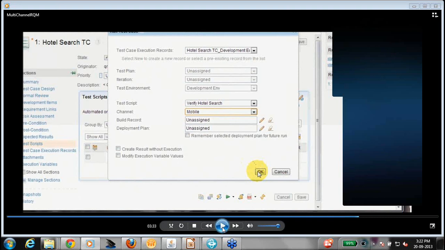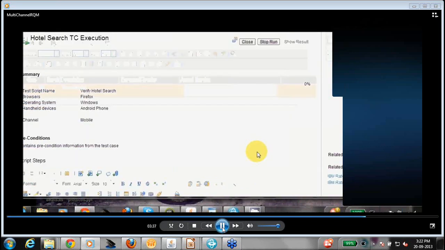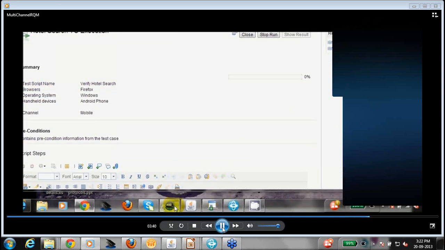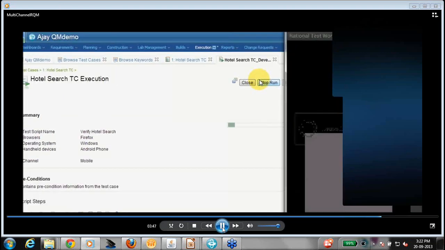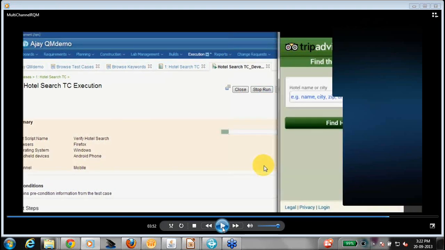This time, the scripts for mobile are picked up. So it's the Rational Test Workbench mobile scripts running in the background. It fires up the emulator and runs the script.